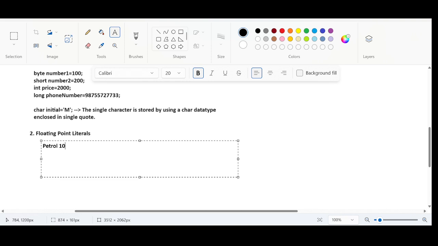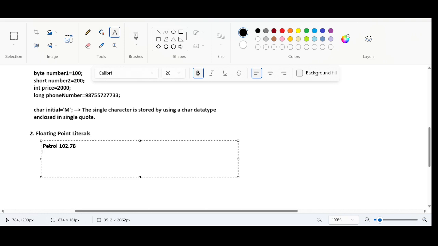The price of petrol can be 102.78, 102 rupees 78 paise. This is called complete precision. Not only petrol, if you want to represent the temperature, for example, I am living in Chennai, you cannot represent the temperature of Chennai without fractional values, or floating values.